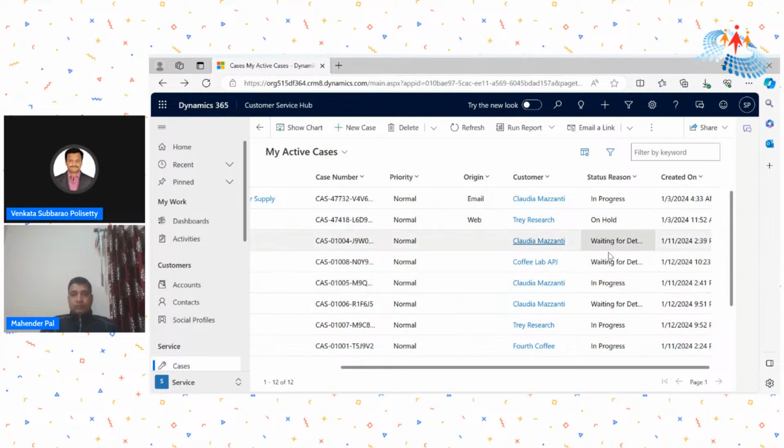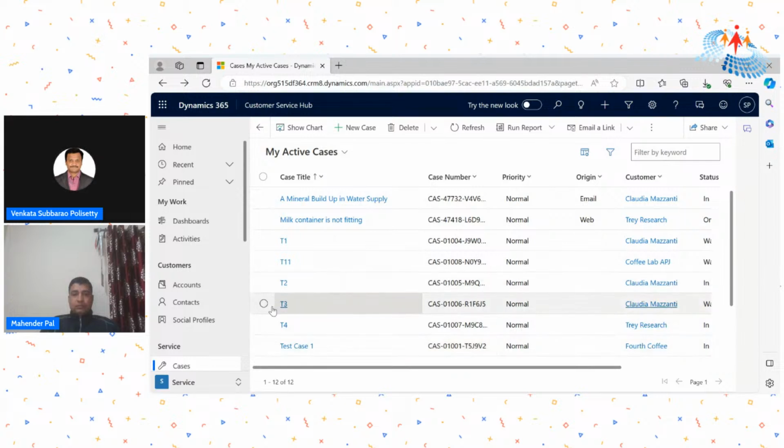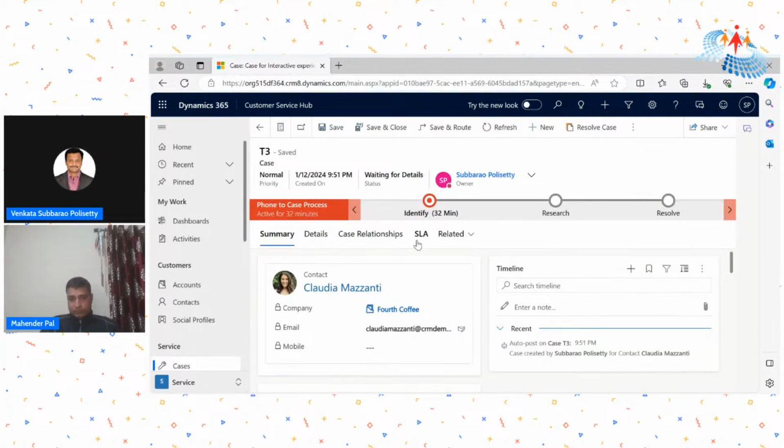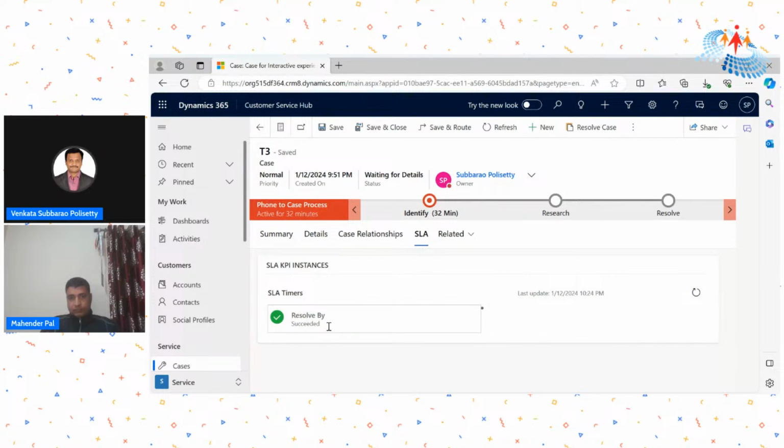So waiting for details like this. And I wanted to show another status here, so that you can easily get the details of it. So this is resolved. If you observe, this is a case which has been resolved within that particular 1 hour of time.